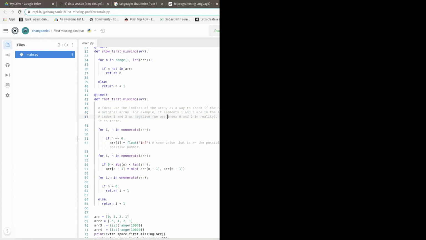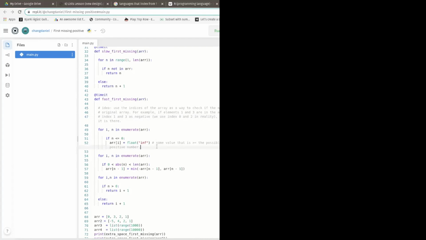So we change the search operation from scanning the entire array to just an O(1) index access. In reality, because we're trying to conserve space here, we use index 0 and 2 because it's indexed at 0.